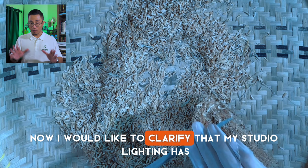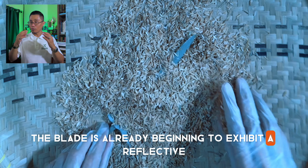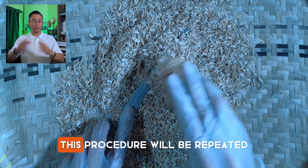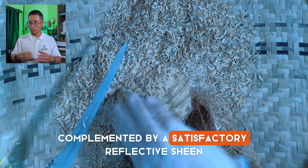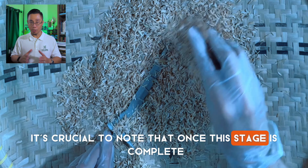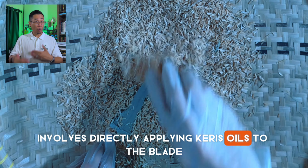Now, I would like to clarify that my studio lighting has remained unchanged since the beginning of this recording. Under these consistent conditions, the blade is already beginning to exhibit a reflective sheen and shine, showcasing the effectiveness of this method. This procedure will be repeated meticulously until the blade achieves a deeper, darker gray hue, complemented by a satisfactory reflective sheen. It's crucial to note that once this stage is complete, there's no need to rinse the blade with water or detergent. The next step involves directly applying kris oils to the blade.